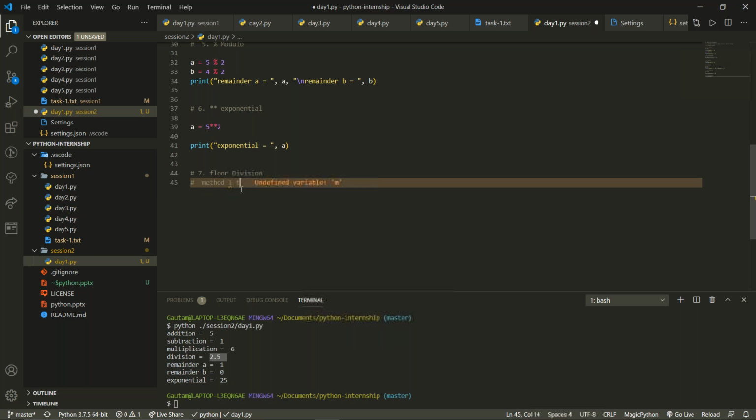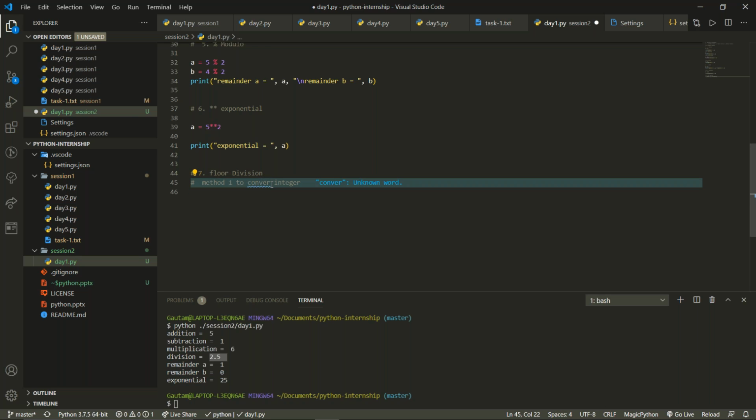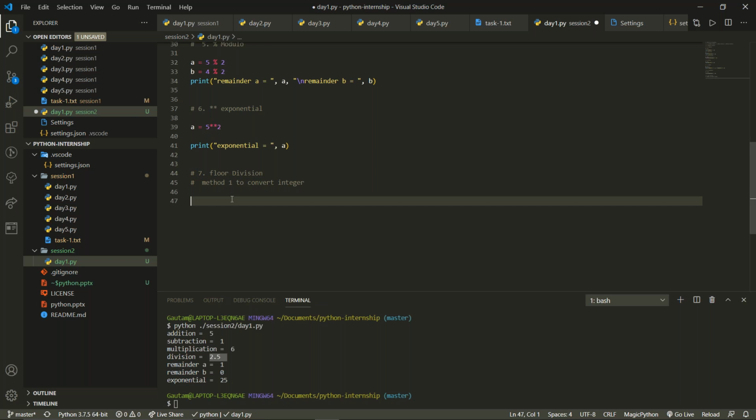Method 1 to convert to integer is something like a equals to 5 by 2, and we will be typecasting it to the integer.